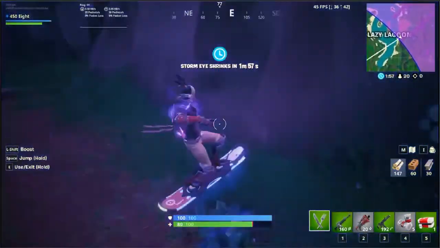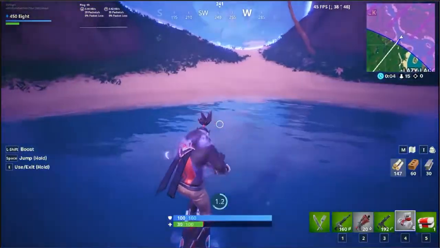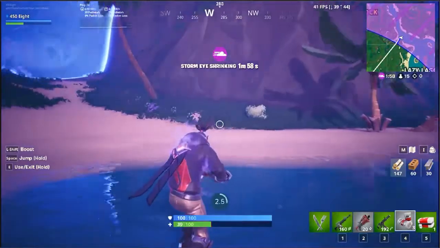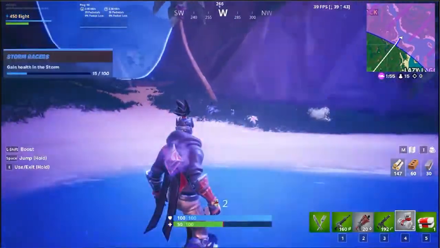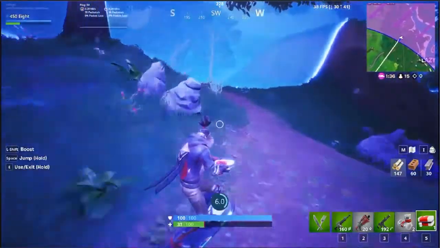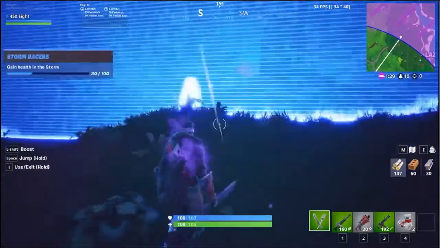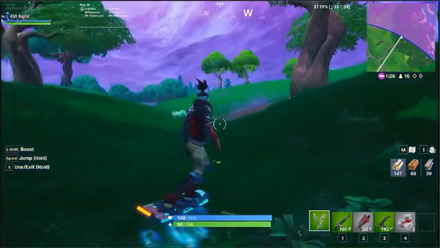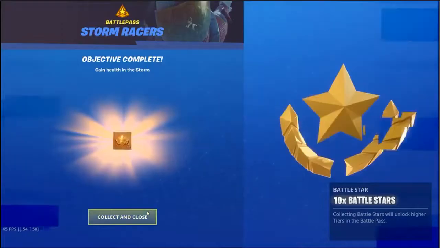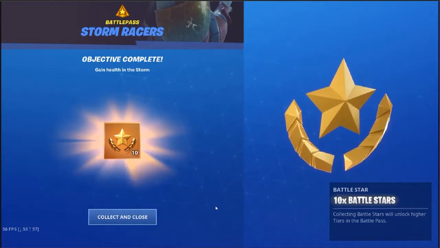Okay, so when the storm fully closes, that's when you get your survive storm phase. Okay, so I may have got it wrong last time. You actually have to bandage up in the storm. And there, done it all. Alright, so 10 battle stars for a lap of a racetrack. And another 10 battle stars for 100 health healed in the storm.